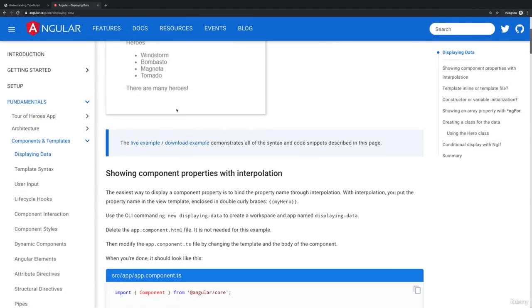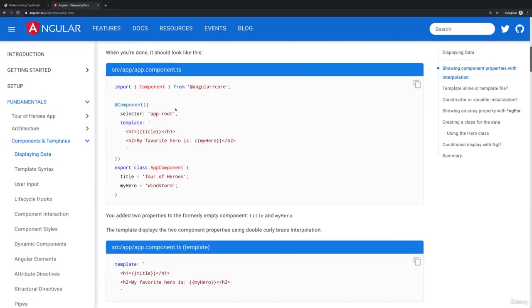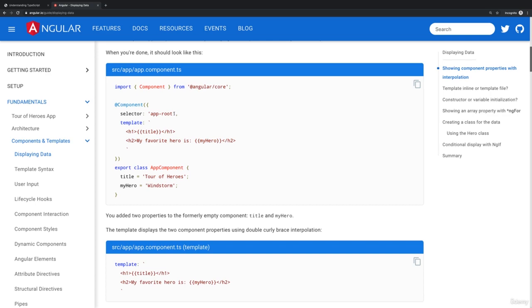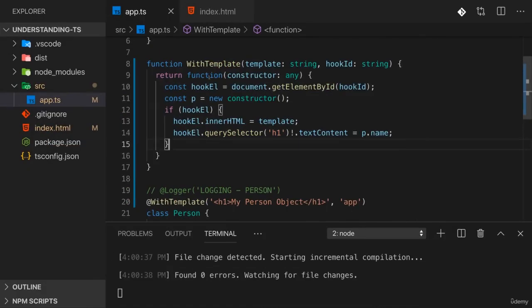Consider Angular, a very popular framework that uses TypeScript. They use decorators, like this Component decorator, to allow you to pass in an object where you specify things like the template for this component and the selector in the DOM where this template should be rendered. This is relatively close to what we defined here, a template and then a place where it should be rendered. Now, needless to say, the Angular decorators are of course way more advanced and elaborate than our basic decorator here. Nonetheless, the core idea is the same.